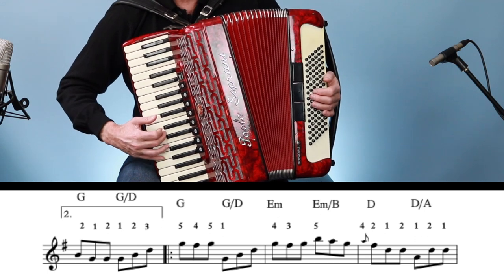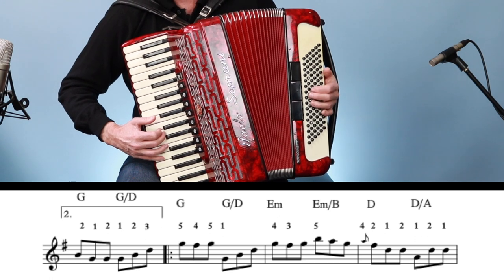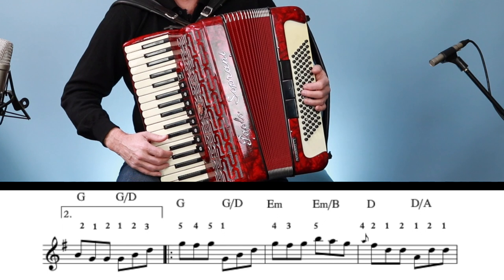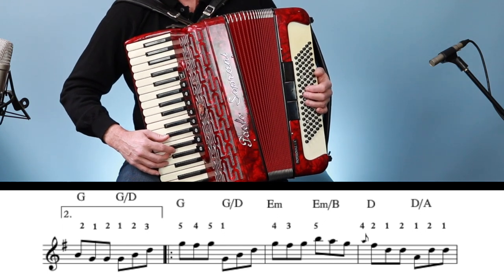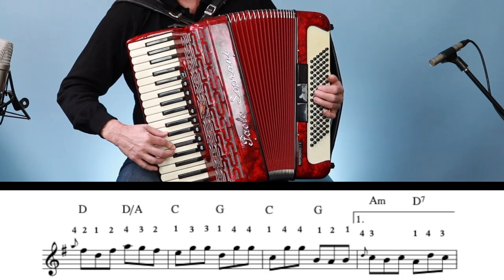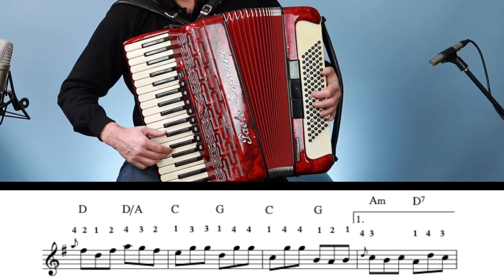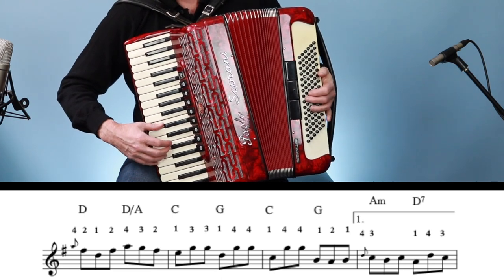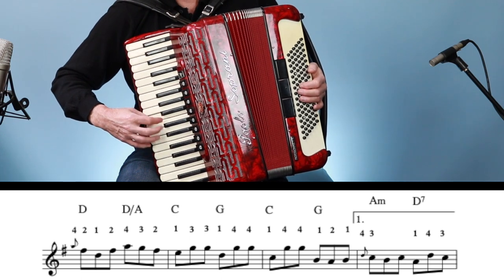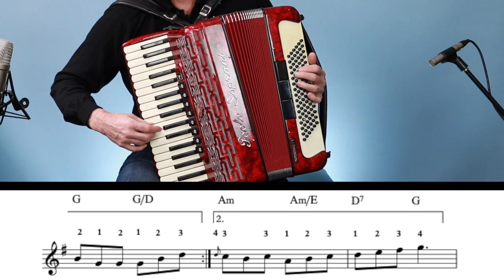One, two, three, four, five, six. Decide now whether you want to go all the way up to E minor or stay in the G bass. One, two, three, four, five, six. See, the G will just work just as well. And one, two, three, four, five, six. C, G, C, G. And I'm going to move now to my ending bar, my second time round bar, A minor.